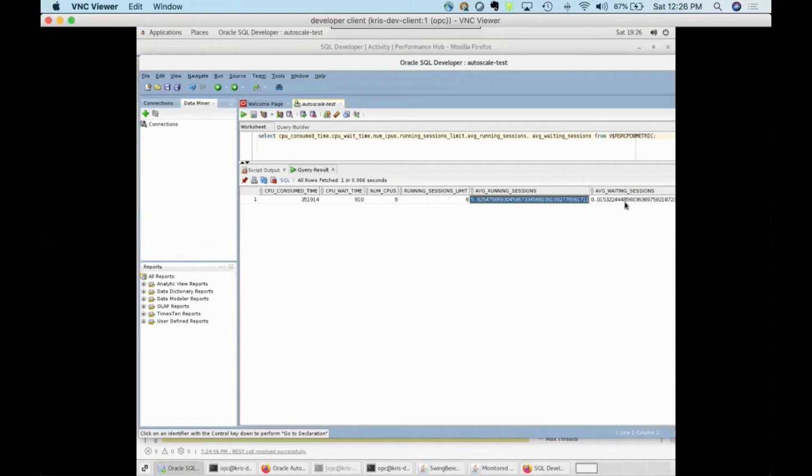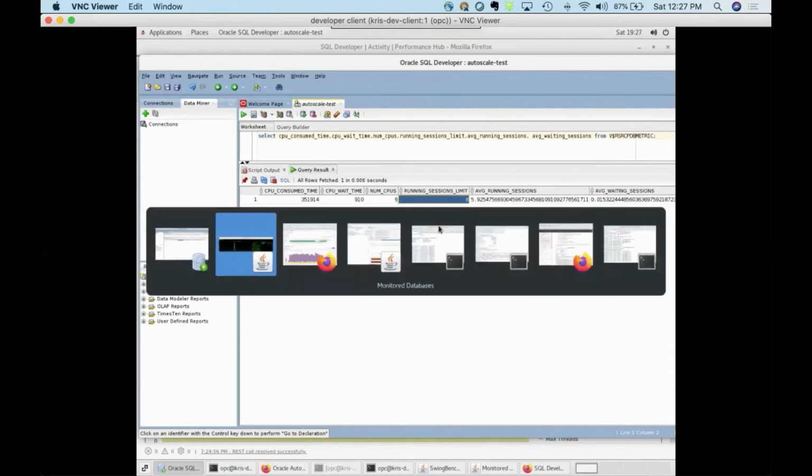There's also a column that I've not included in the screenshot, the average waiting session. So you can even look at this and it tells you how many sessions are actually waiting for CPU, right? So very little, which tells me that I'm doing okay. I'm throttling my CPU pretty much to the max, but nothing is basically getting blocked on CPU. Okay, so that's my manual scale.